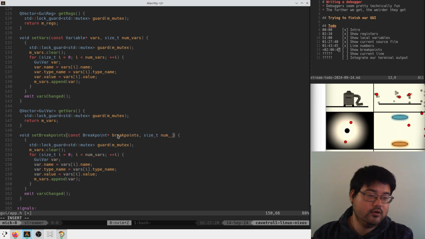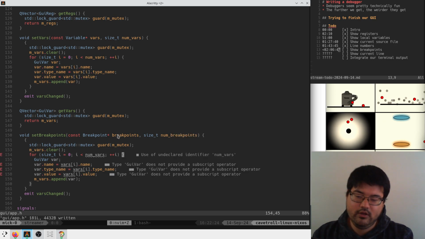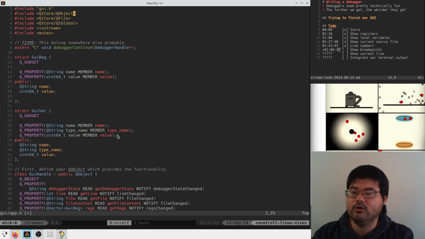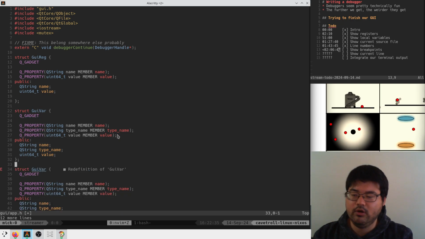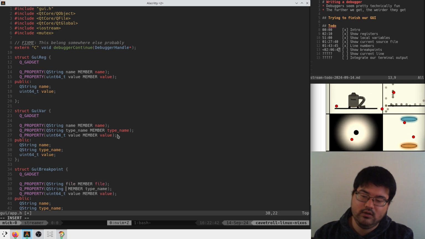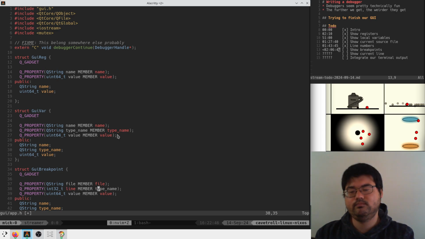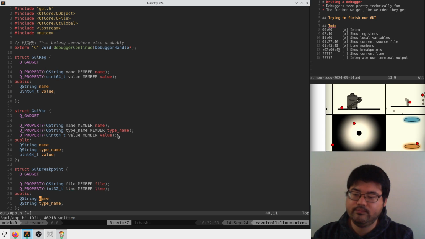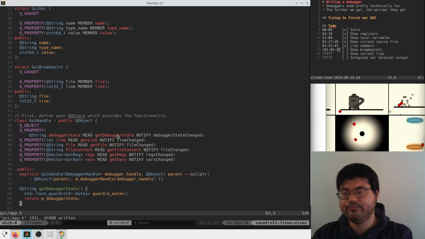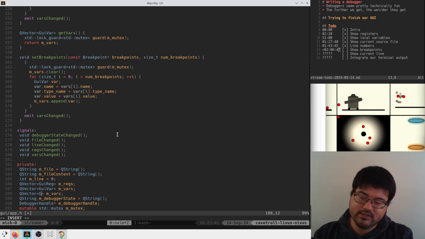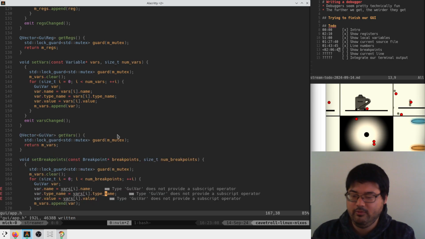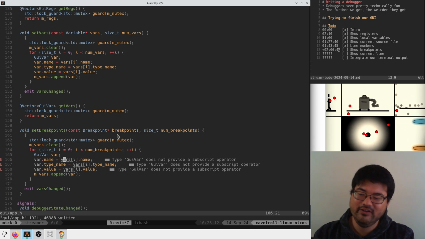This should be nom breakpoints. And then here we're going through nom breakpoints. And what are we doing for each breakpoint? We probably are going to make another one of these things. GUI breakpoint. And it has a file and a line. File and line. Boom. Then down here we have another list of things. GUI breakpoints is m breakpoints, because I guess we're using m variables here. I don't remember making that decision. I don't feel like I would have, but whatever.